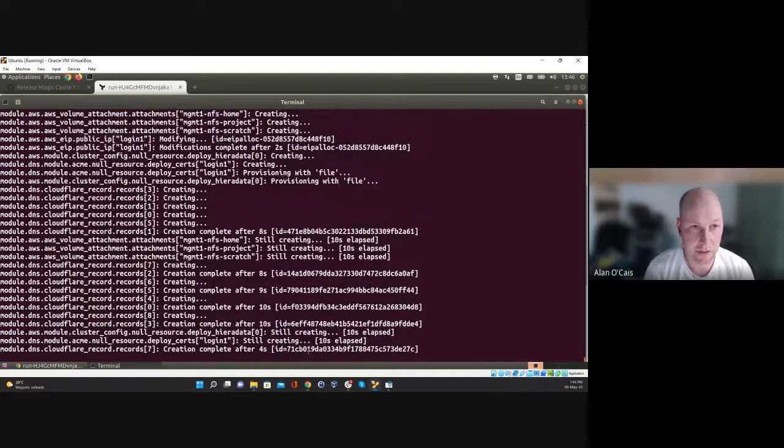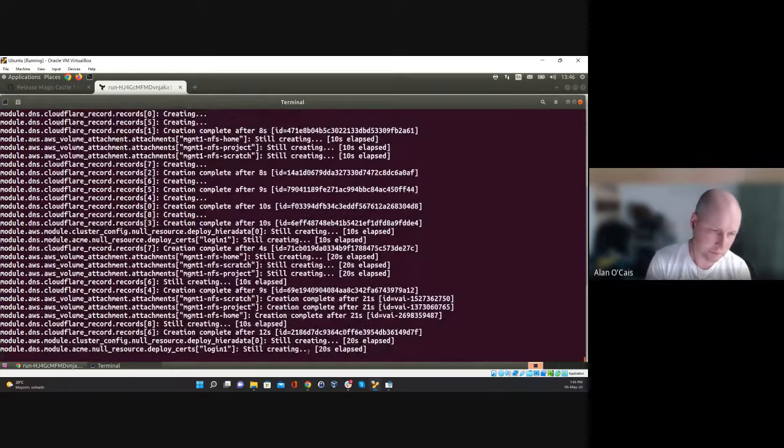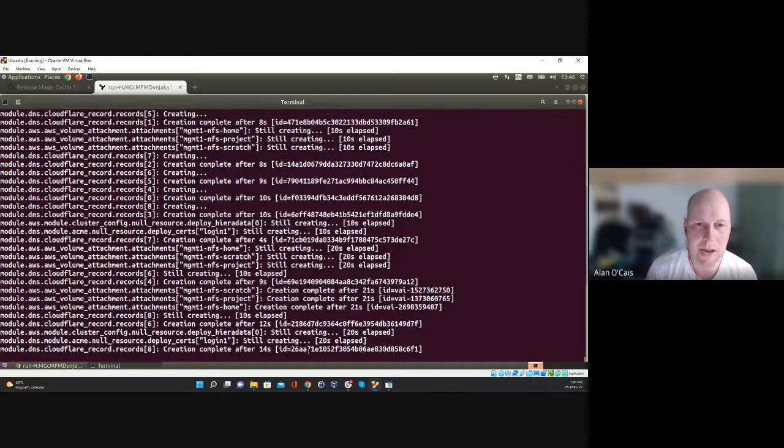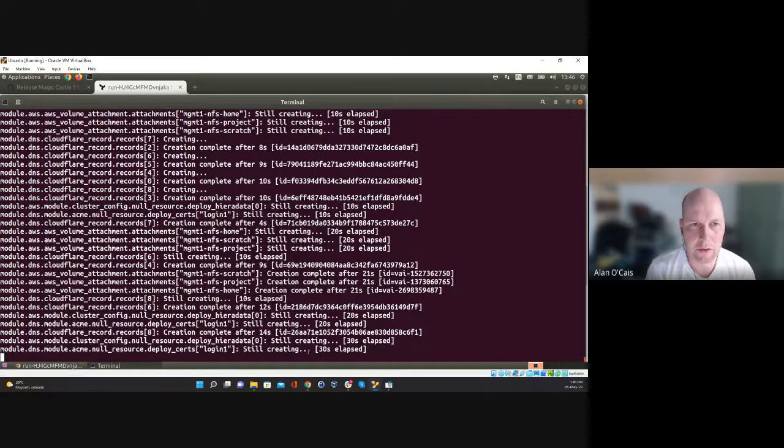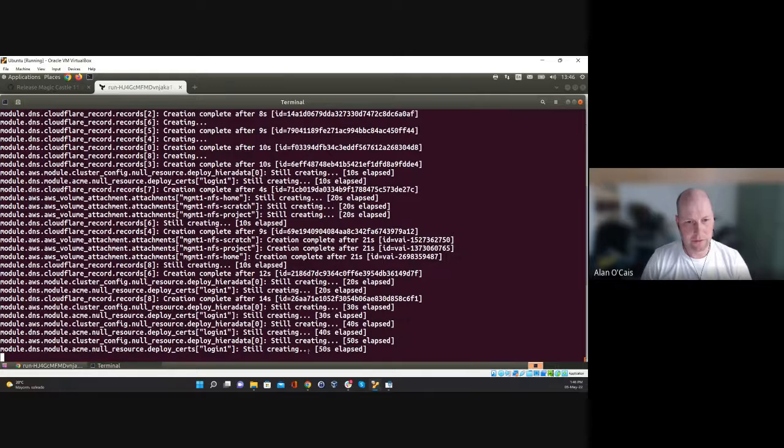For example, the change that was made yesterday, and the reason that he had to push out a bug fix release, was because of the version of the AWS package that we use. It actually didn't support spot instances anymore, or there was a bug in the implementation, right? So we had to revert back to an older version of that package. I guess it's not used by many people, but there was an issue there. So we should be deploying the certificates. Okay, so we're getting close to the end.